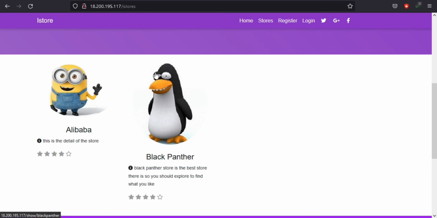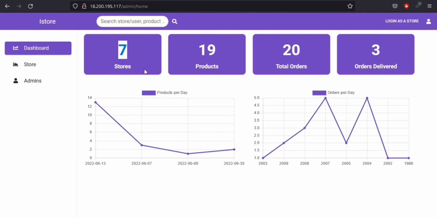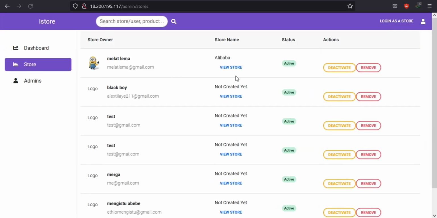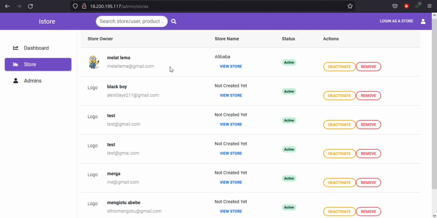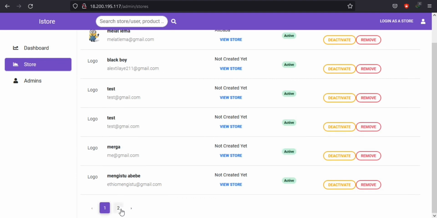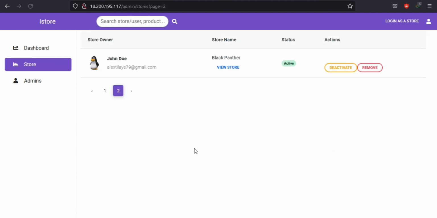The others didn't create, so they are clients, but they didn't create stores yet, so they will not show up here. For example, in the store there is this Alibaba, Melalama, the one we created earlier, and this John Doe, which is a Black Panther. These are the only ones with a store.